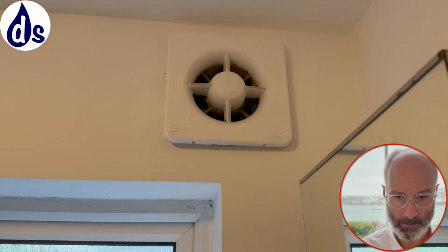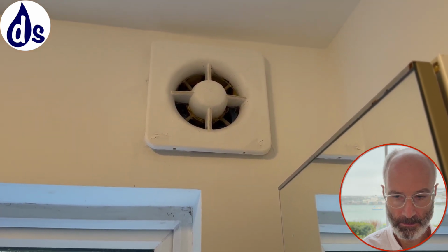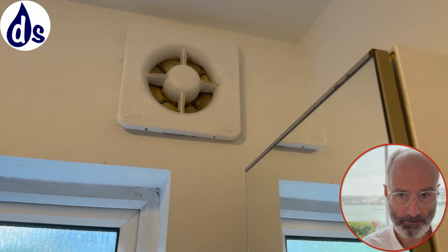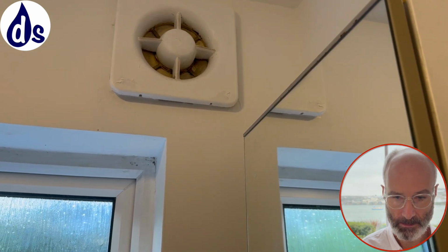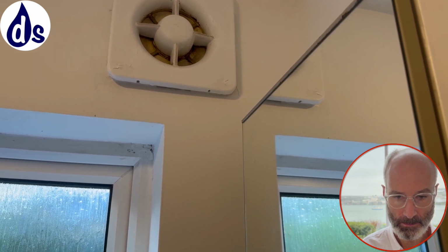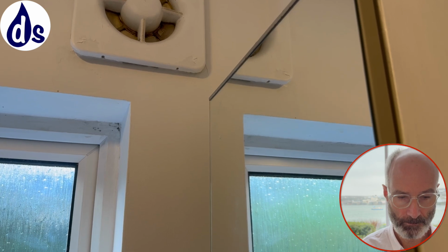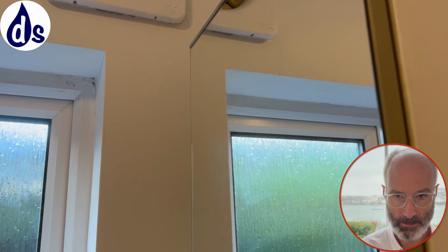So having this is certainly with the tenants, they aren't going to put it on. You might be able to persuade your daughter and her friends, but it's also manual, and you'll find that roughly 90% of the vapour remains in the bathroom after the person's left it. What a lot of people do in the UK is turn the vent off and leave the door open, and the vapour in the bathroom will permeate the rest of the house and find its way to the coldest wall, which is normally the base of the wall, which is why everyone thinks it's rising damp, but it's not, it's condensation.